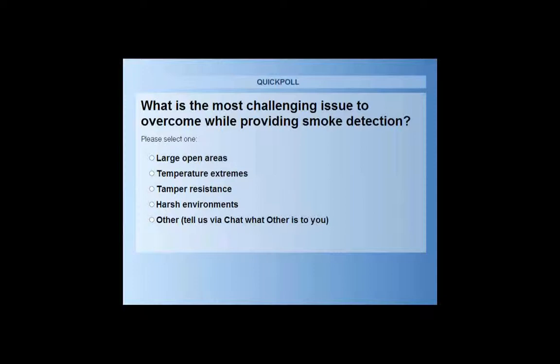So here's the question. What is the most challenging issue to overcome while providing smoke detection? We've listed a couple more obvious ones, perhaps: large open spaces, extreme temperatures, tamper resistance, harsh environments, as Krista was just talking about, or other. So perhaps you have one that isn't on that list that you would click. So if you do click other, if you take a moment and just send us via chat what that is, and we'll post these results. And also just a reminder, we do encourage you to ask questions. Krista and Luis, we do have a couple of questions posted here that I'd love to take at this time.